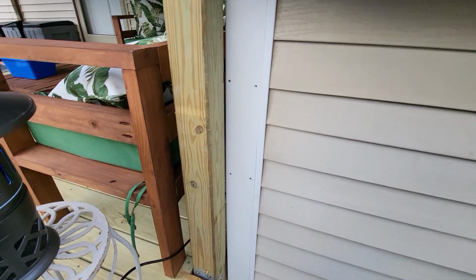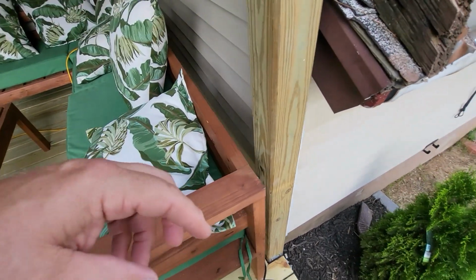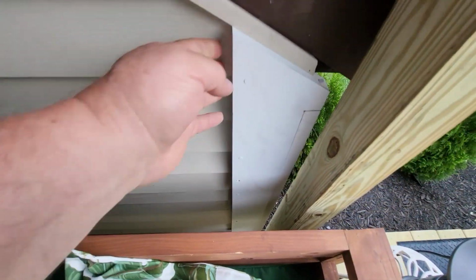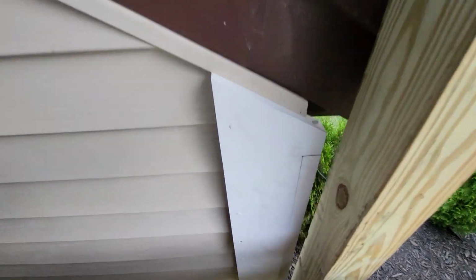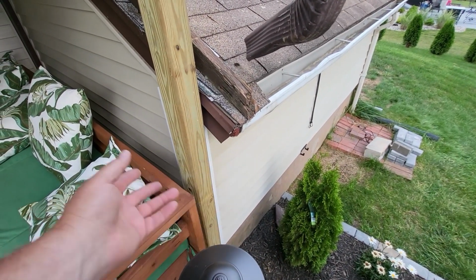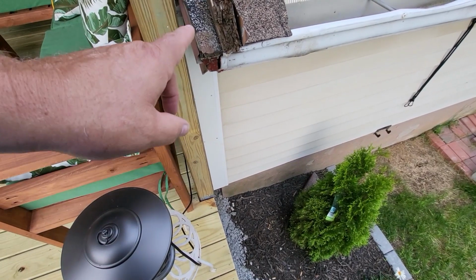So all I had to do is cut the siding to make sure that was straight. Then I had to rip the length of this plastic wood, which is paintable, to the proper width to match this side. And then this side here, as we look down, I did not have to do the J channel. We just went straight over it and then lined it up. So I had to finish off this corner because it was an open corner. When the house was originally sided, they went around this post and it kind of messed things up. So I had to cut it all back. So next, we're gonna add our post in, which will cover this corner in.